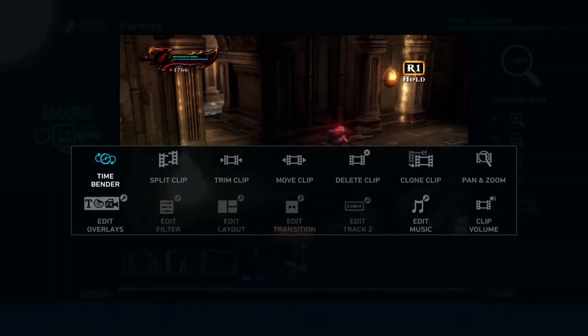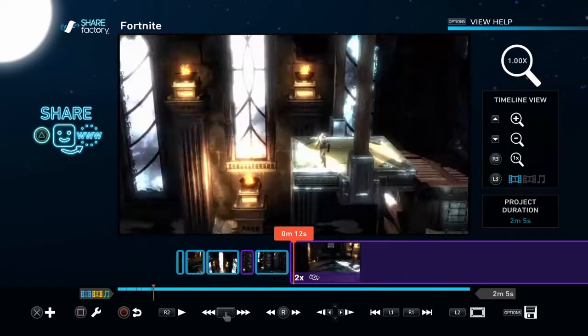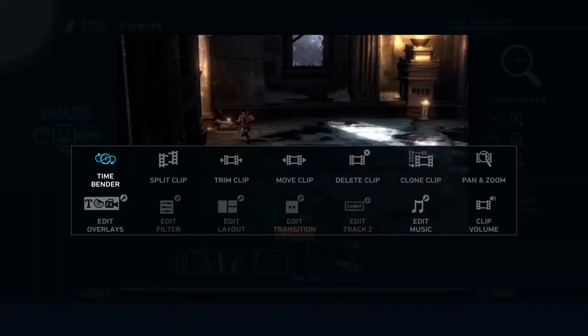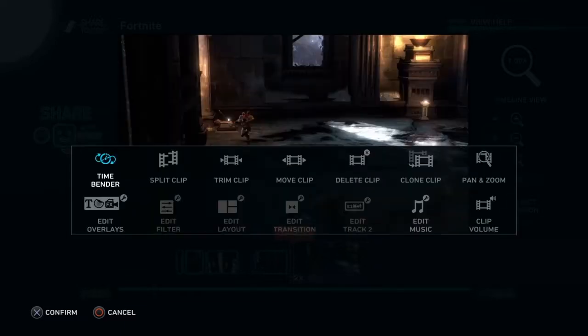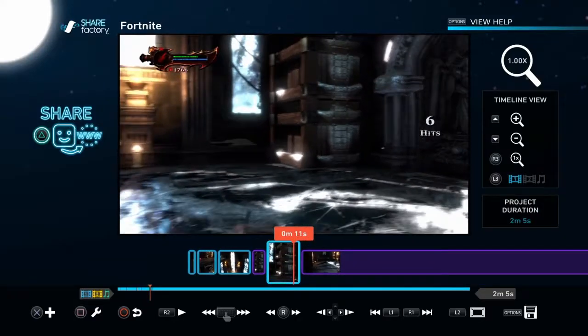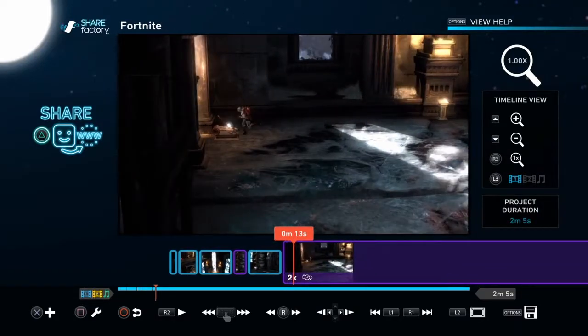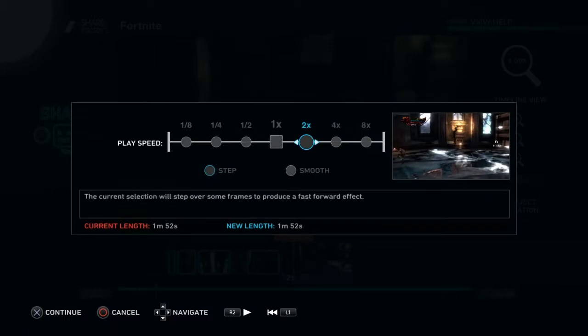So I usually just only use two times the speed, but it's telling me that the final result is only visible in the finished product, I guess. So maybe they fixed that in the rendering of the video. I'm not sure, but I usually only use two times the speed. But that's self-explanatory as well. But smooth and all of that at the bottom, I don't know what it does.